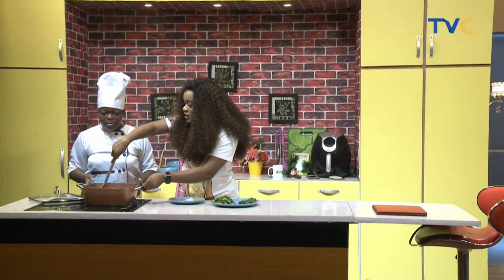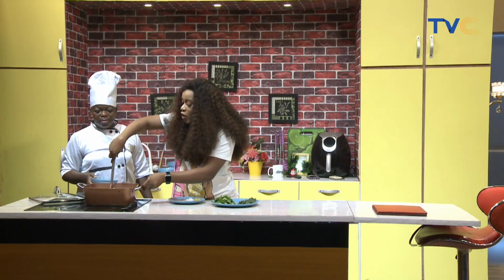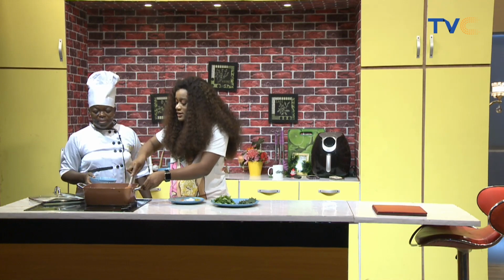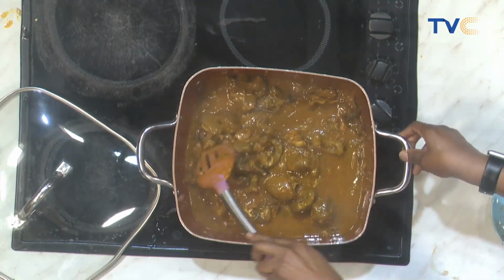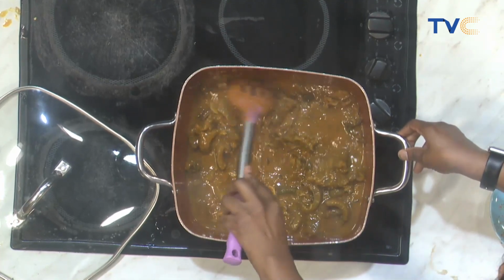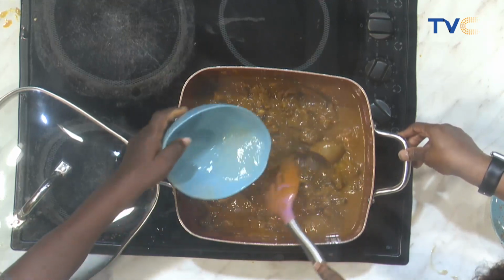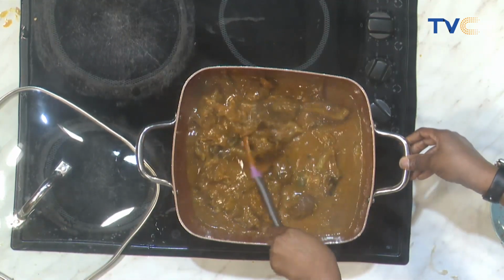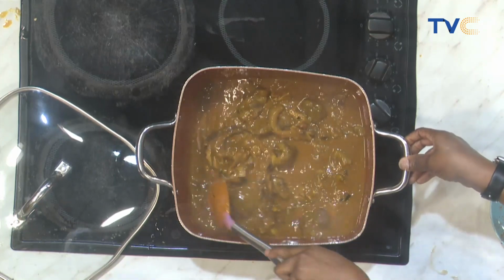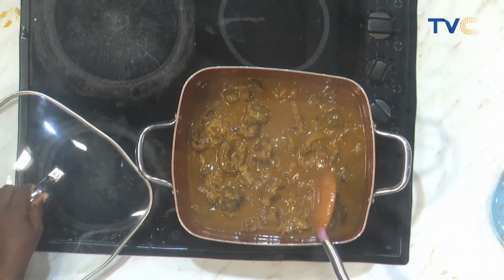Okay, so I'm just going to stir it a little more. This OHA soup is packing so much, guys, for everyone that you take in. You're taking in either kpomo or beef or stockfish or dry fish. It's got everything in here. And we also have yellow pepper in here as well to give it that extra flavor. That looks good. Is this okay? We've gotten the consistency that we need. Great. So we're just going to let it cook for a while.